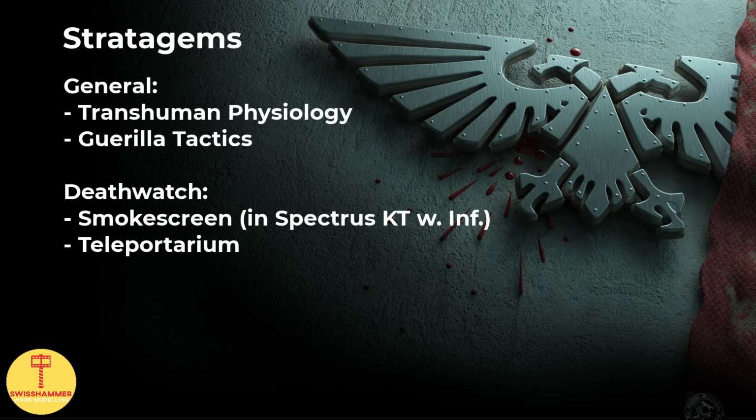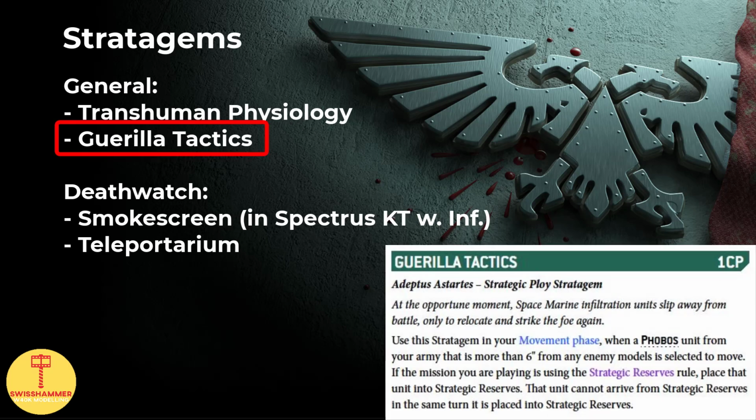For stratagems, we have the always popular Transhuman Physiology, and when combined with Infiltrators in a Spectrus Kill Team, we could even access Smokescreen. We can also put them into the Teleportarium, but as they already get concealed positions, it's questionable whether that's a viable option. Due to them being a Phobos unit, they also get access to Guerrilla Tactics, which allows them to go back to reserve and then arrive again next turn.